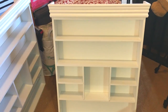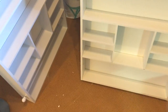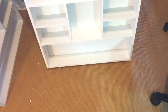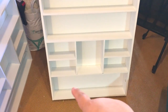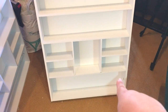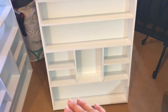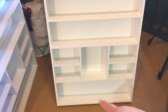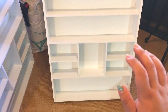I got both units built. This one here actually came broken - it looks like someone had built it before, taken it down, and returned it. I don't know if that bit was missing to begin with or if they broke it themselves and returned it secretly. Mr. Moose is gonna try to fix it for me, but I think it's okay even if he can't because I can just use that area for stacking. It's not hard to fix - it's just a piece of dowel - so I'm not going to take it back since I already built it before I realized it was broken.